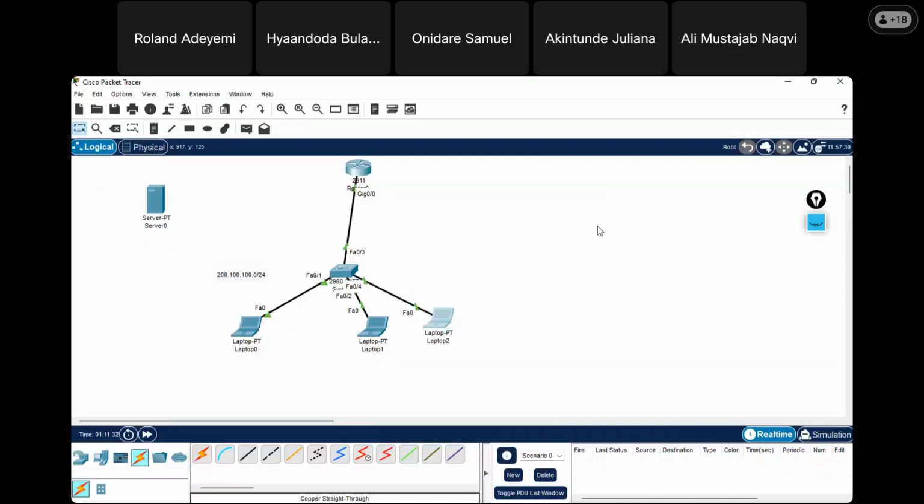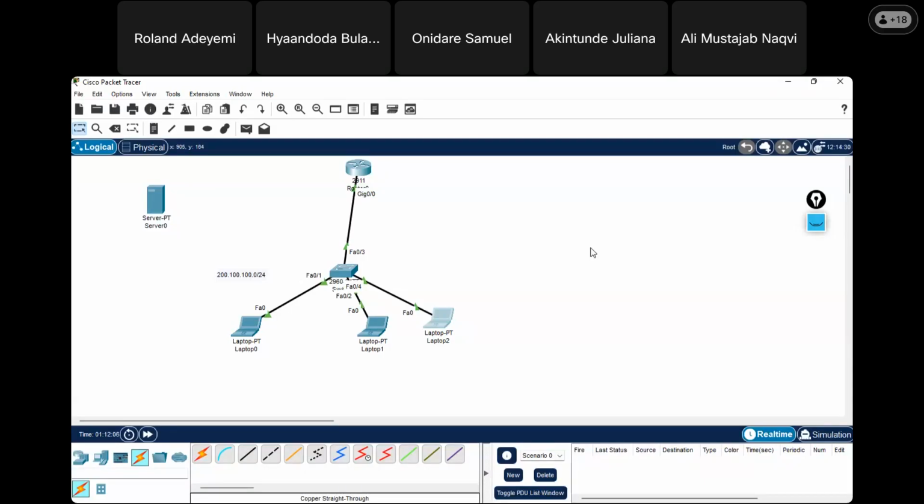So who is dishing out IP addresses now? Our router. Is the router a dedicated DHCP server? Nope. Why? Because it's still doing other things. So that's the difference between a dedicated DHCP server and a Cisco router that is also doing the job of DHCP. And this is good for a small organization. If you have a campus network, don't even think about using your router as a DHCP server. You're going to run into trouble.